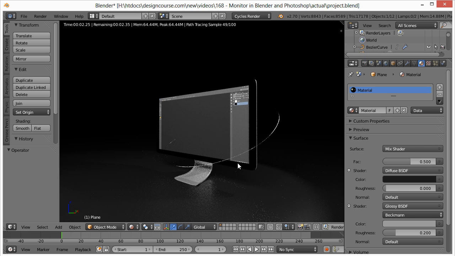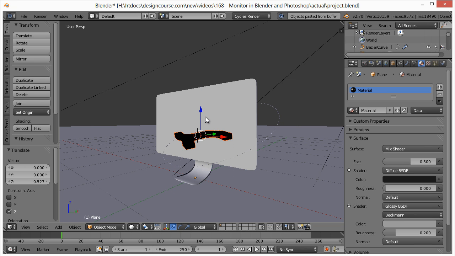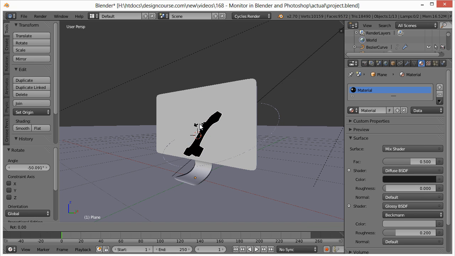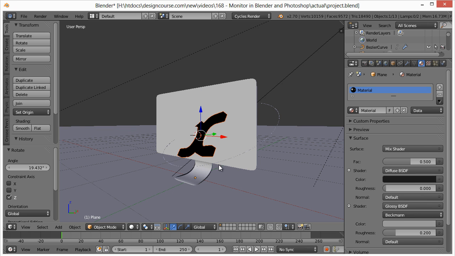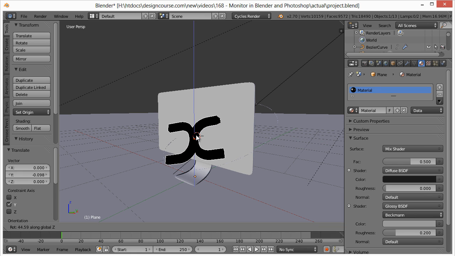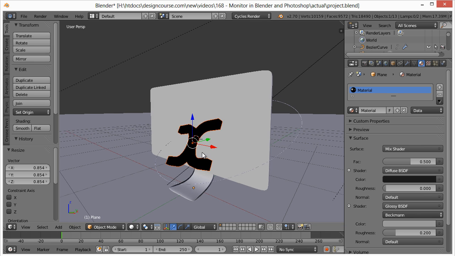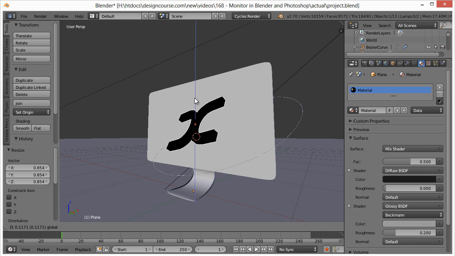Okay. All right, so now I want to click right around there, Control V and paste that in, and then just hit R and start rotating this on different axes to get it in an area that makes sense. I could scale it down a little bit and move it up.